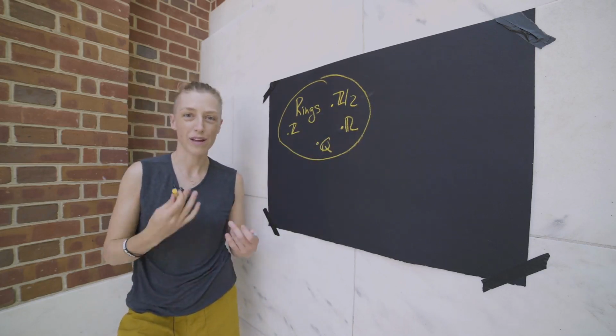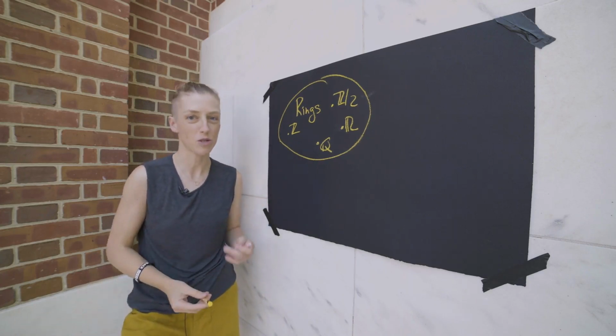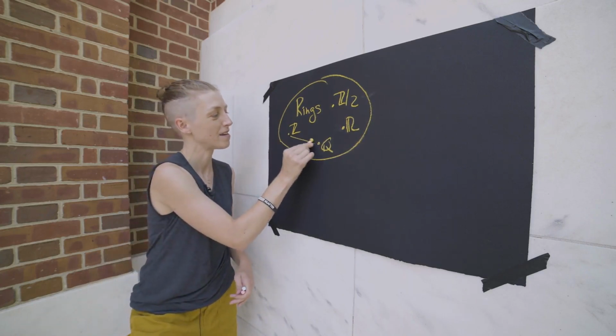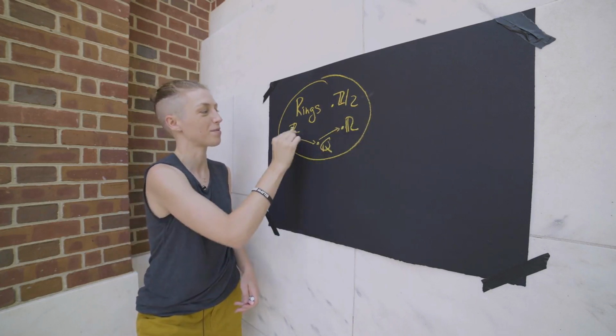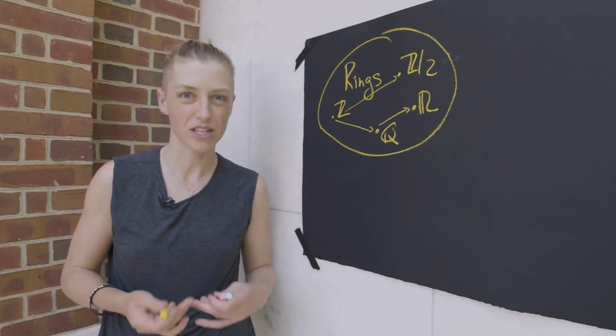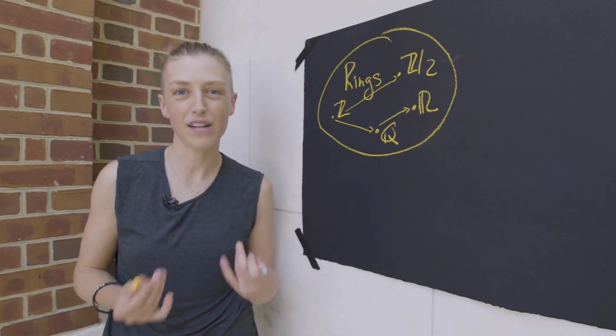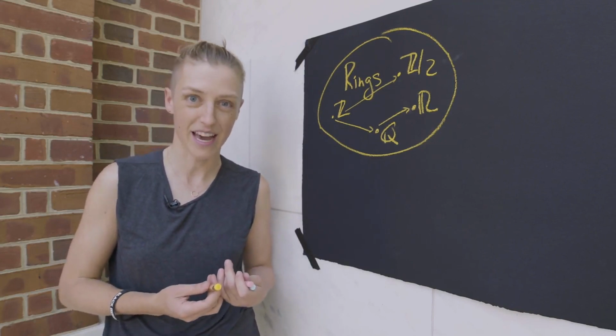And any category, in addition to its objects, has some notion of transformation between those objects, which we draw using arrows. So these arrows represent the inclusion, for instance, of the rational numbers into the real numbers. The fundamental theorem of category theory says that any mathematical object, no matter how complicated, can be understood, can be characterized uniquely by its relationship to the other objects in its category.